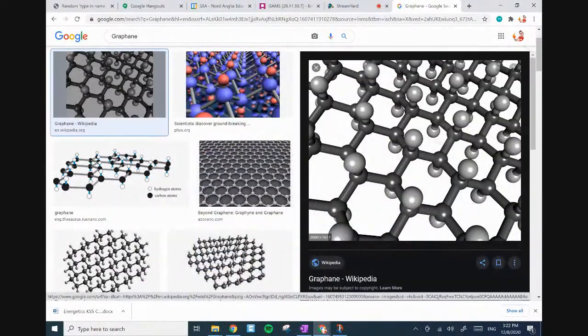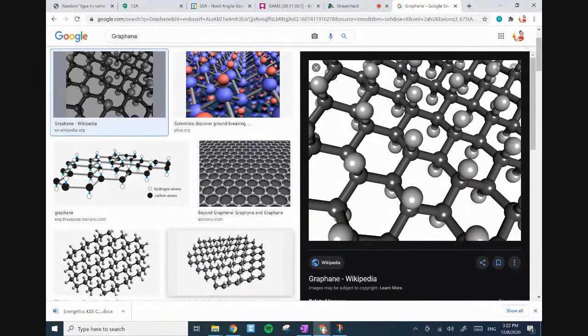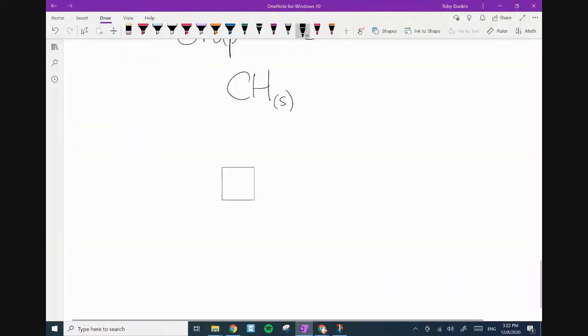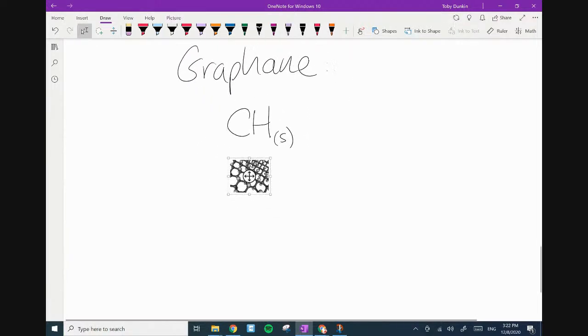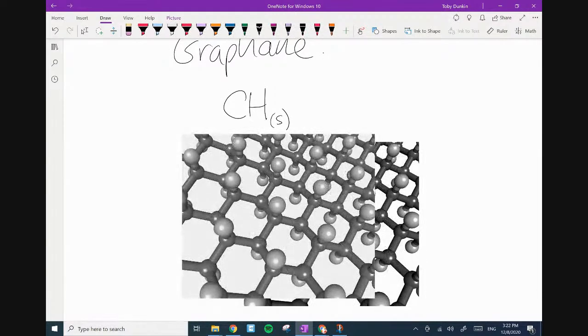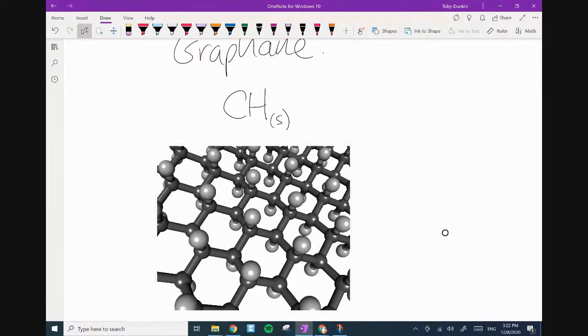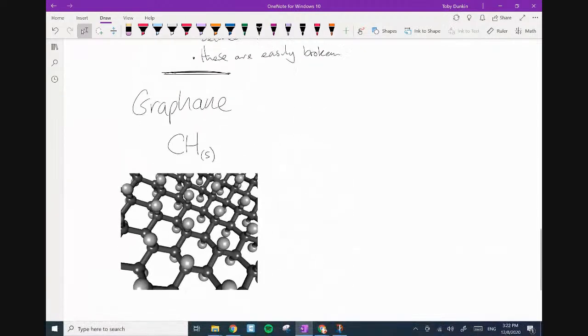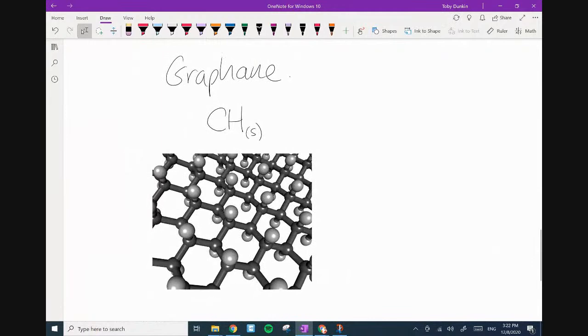That's the very famous image. That picture there was actually on the exam. And this is the empirical formula if you're interested. There we go, graphene. Now, the reason why graphene is of interest is because it's very good at being able to filter salt out of water. But one of the things is it no longer conducts electricity.